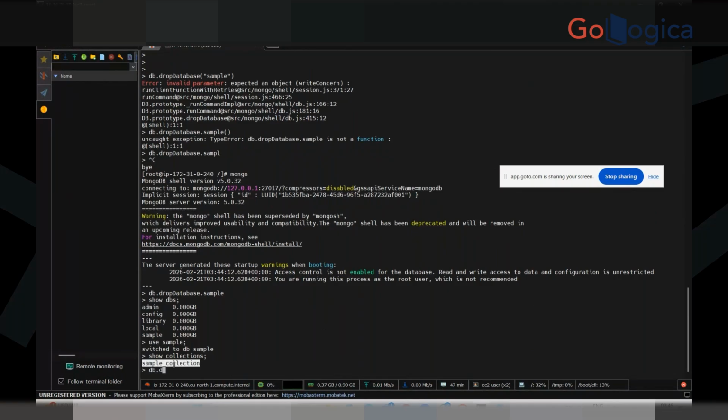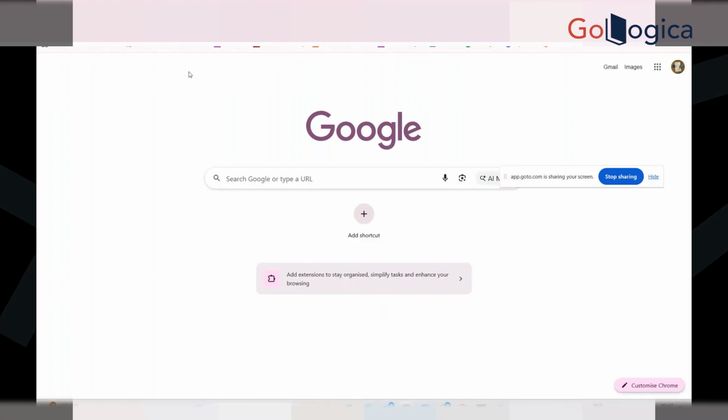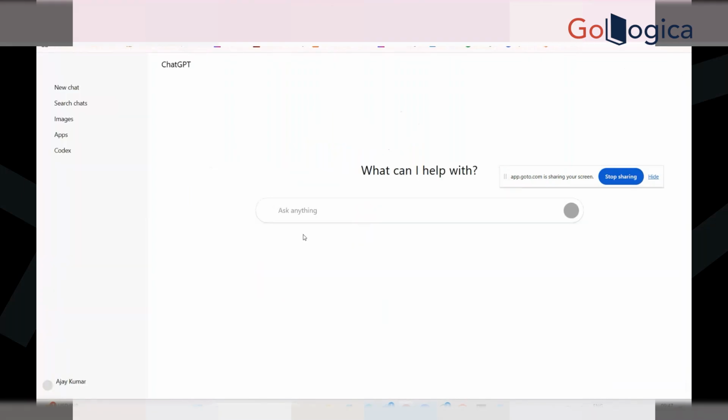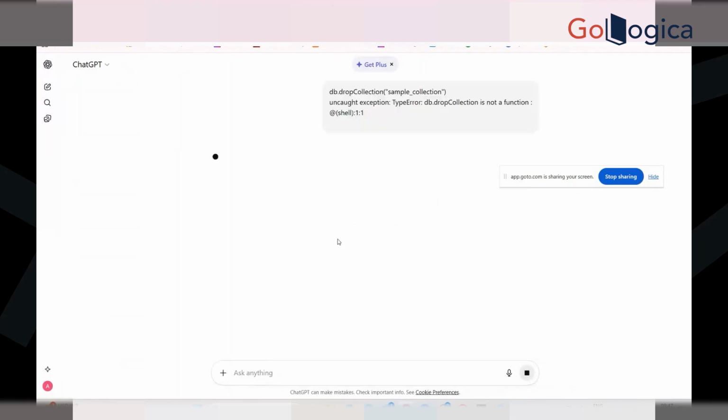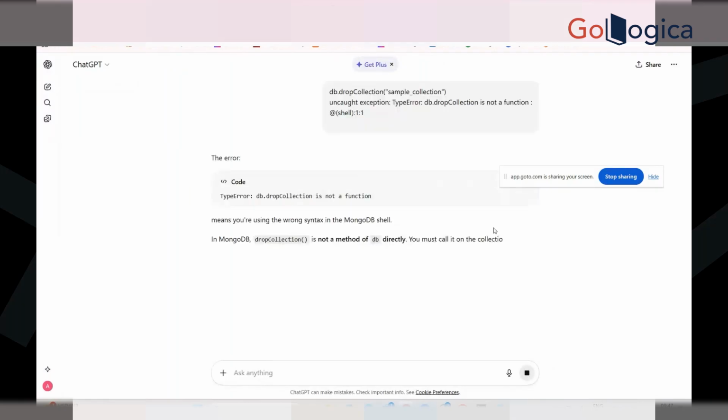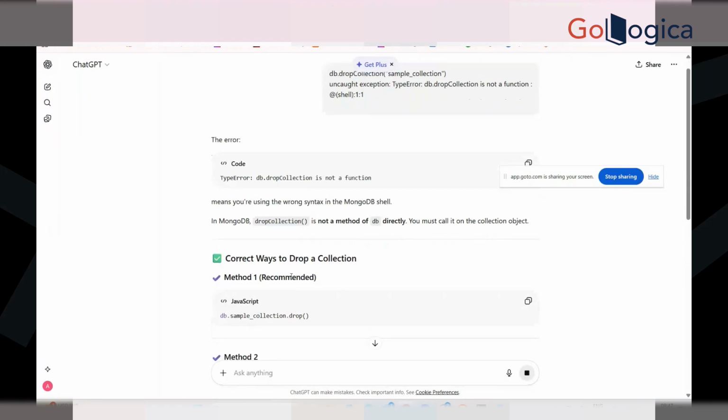I am dropping it with db.sample_collection.drop().